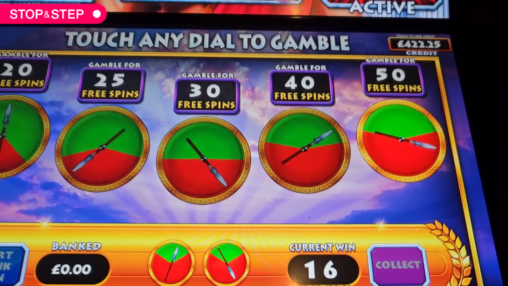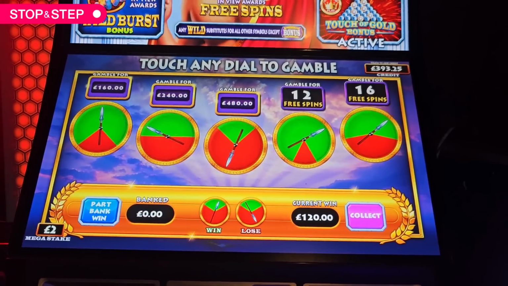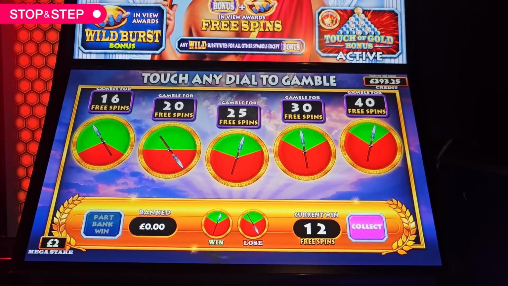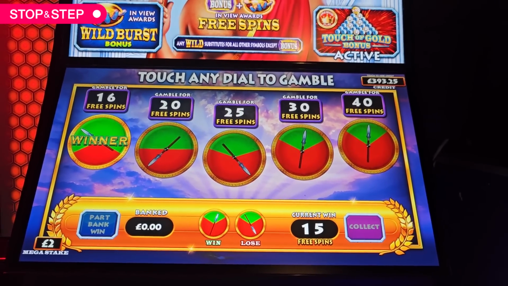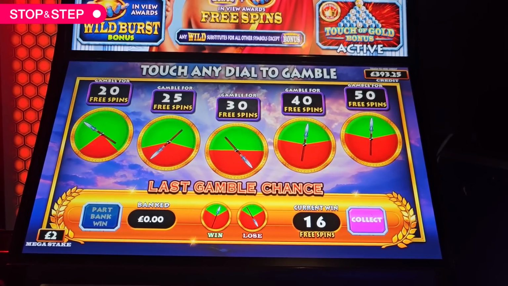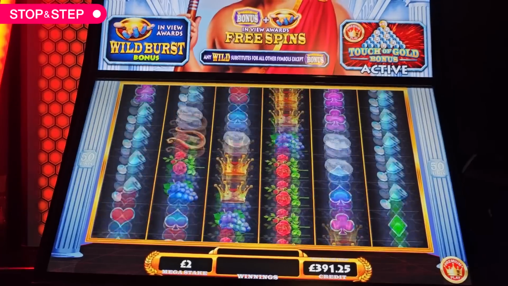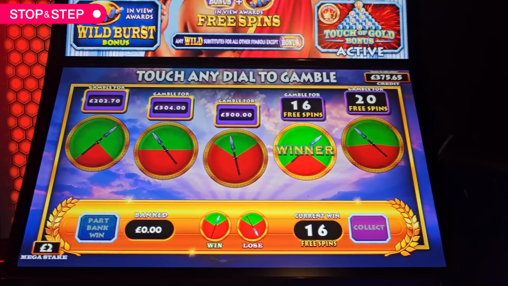Second attempt. This is from a £30 win. I did 2 doubles. Attempt number 3. Last chance gamble. I don't have to gamble. I could go for a different amount, but I'm kind of going for it now. Come to 16 there. This is the 4th attempt.